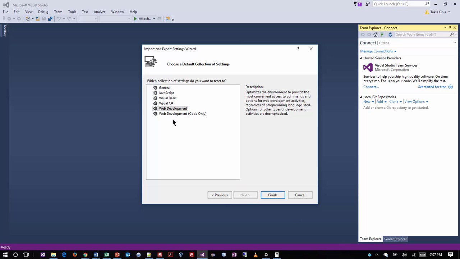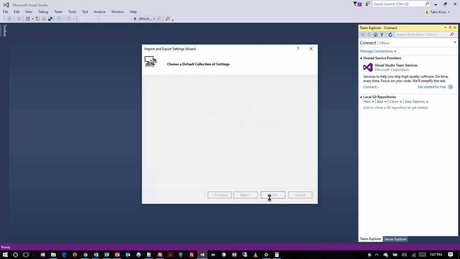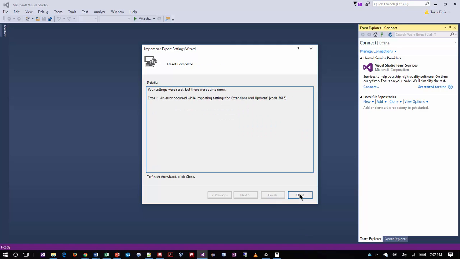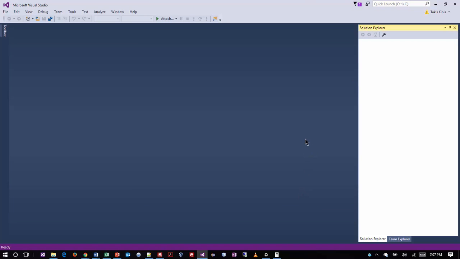In this case, we know we're going to work with Visual Basic, so I'm going to choose the Visual Basic option, and what that will do is put a certain standard set of tools up on the screen in a certain type of layout. And as you're working on different components, different things will pop up.